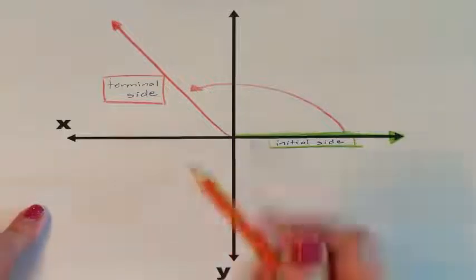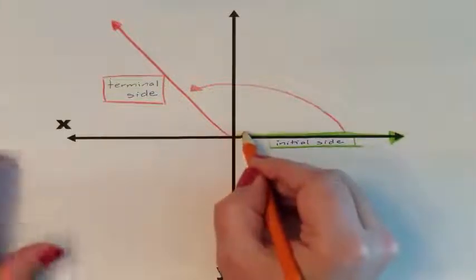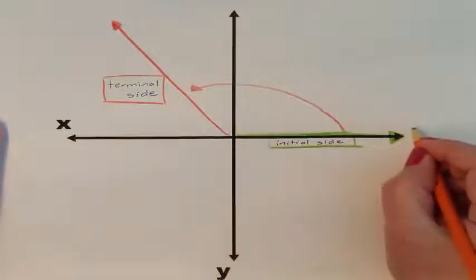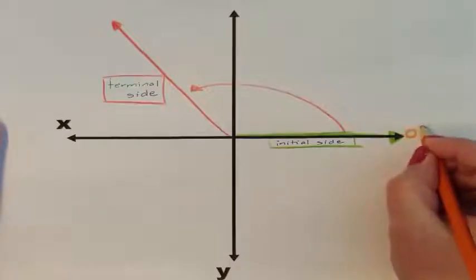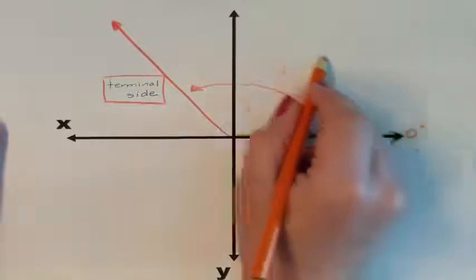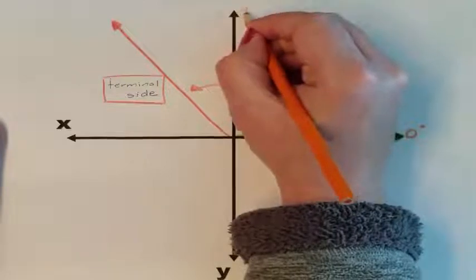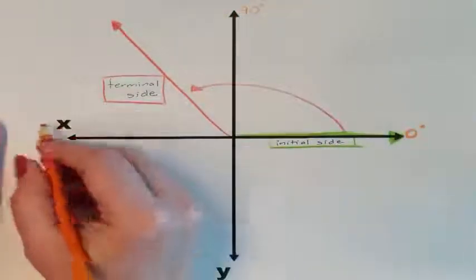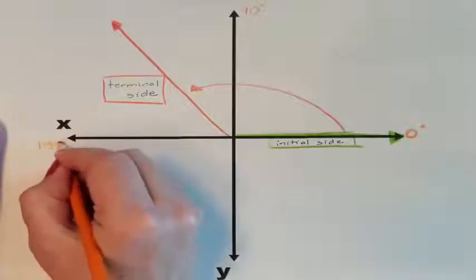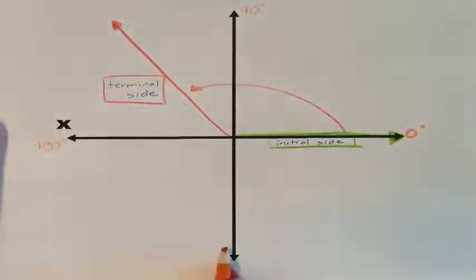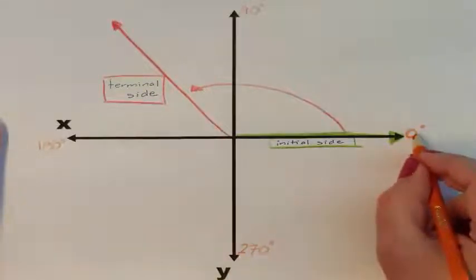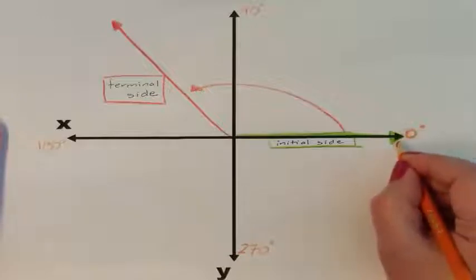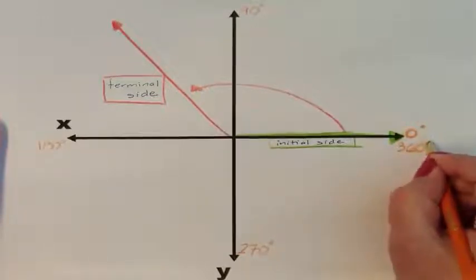You know that this is a 90-degree corner, which means if I started here at 0 degrees, and I transfer all the way over here, this is a 90-degree change. If I go another 90 degrees, this is now 180 degrees. If I go another 90 degrees, I'm now at a 270-degree rotation. And if I finish, I end up back here at what is the 0 degree. It's also the 360-degree angle.